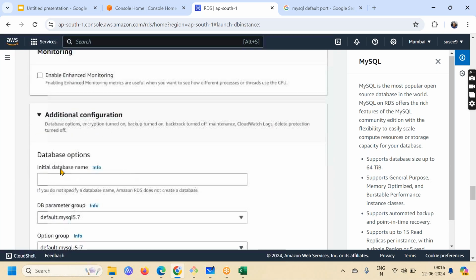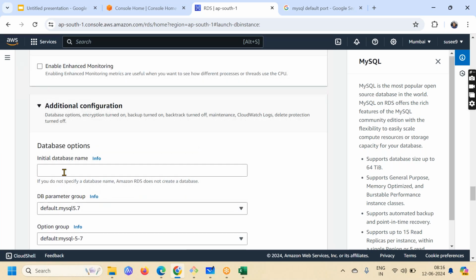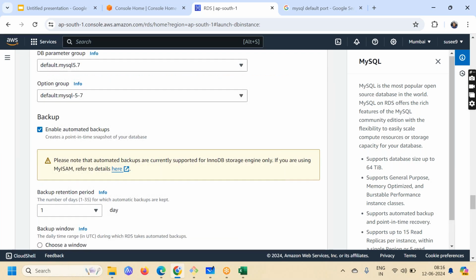Now here you have one database option. Like at this moment itself, if you want to have a database creation, I mean, you are creating the RDS instance. Now within this RDS instance, do you wish to have a database name and all of these things by default? You can just choose here, and this database will get created inside once your RDS is ready. Inside that, you also get the database itself. So that's the option you have, but let it be.